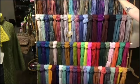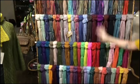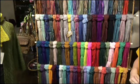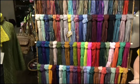And again, as always, we are happy to help you with color choices. Because it can be a bit overwhelming looking at all of this, especially if you're trying to combine, goodness, even just 2, and then you can get up to 4 different colors for some of these color work shirts or pullovers, sweaters and stuff. We are happy to help you choose colors, even over the phone, if you're not comfortable coming into the store or you live a ways away from us, if you're on the other side of the country. We get a lot of that. People will call us or they'll email us. And we're delighted to help you put colors together because we understand it can be overwhelming, especially when you've got that broad a palette.